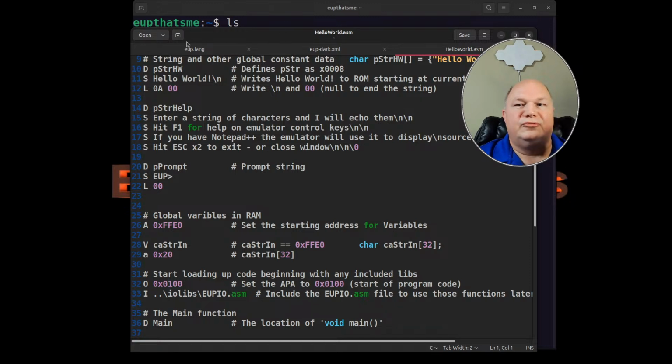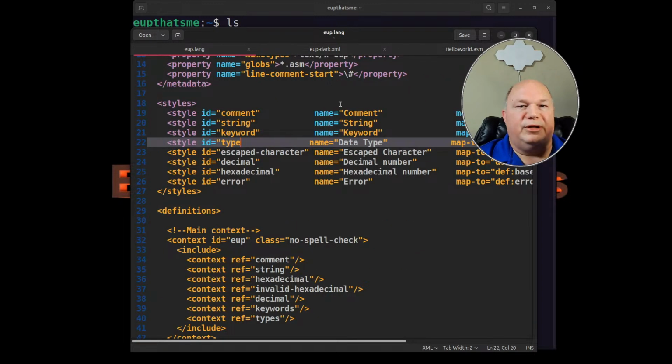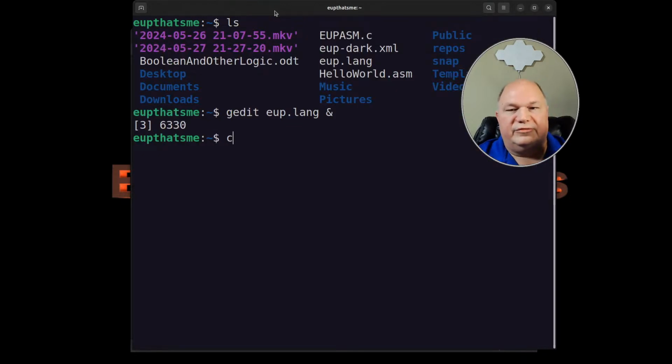We'll go back over to our yup lang file. We've edited it and induced an error. And so let's copy. That'd be really weird if it, but anyway, let's see if it'll let me copy or if it'll complain.